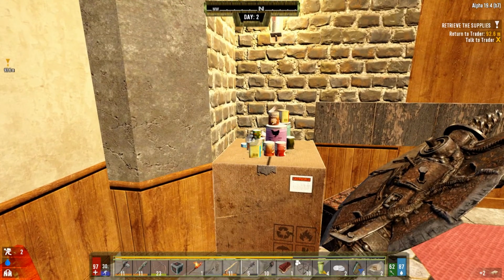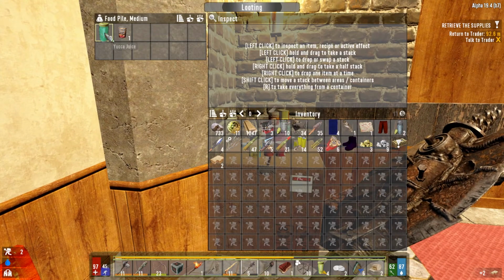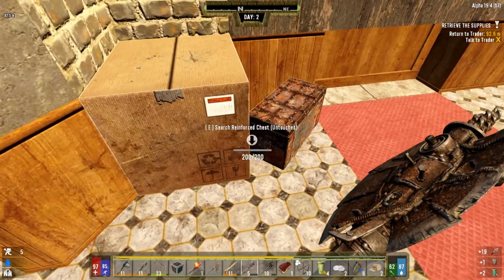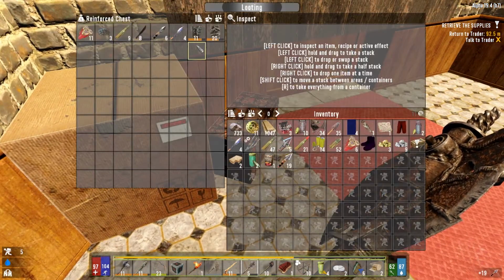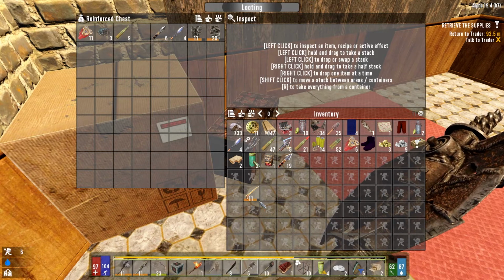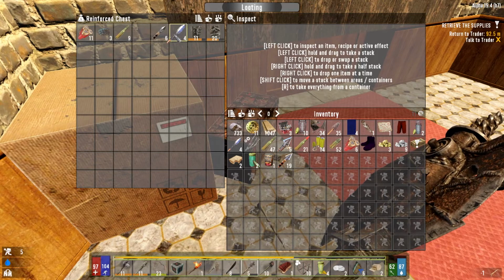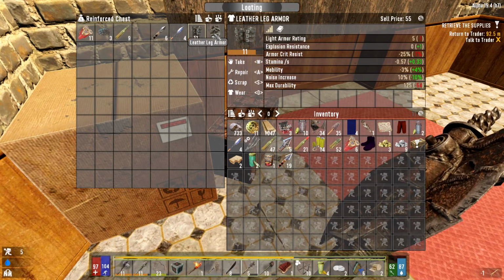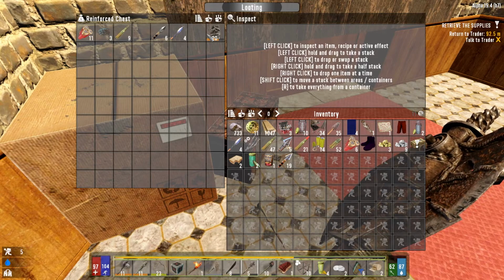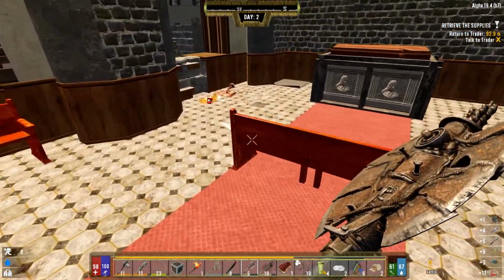Two sham sandwiches. Get over it. Bit of stock, a bit of yucca. Some steel crossbow bolts. We just need the crossbow to go along with that. And what's this? A machete. That's going to be an upgrade on our bow knife. Let's just throw that out. Some iron arrows, crossbow bolts, leather leg armor. Yeah, we'll take the mobility for now. Scrap that. Here's some decent stuff, all told there.